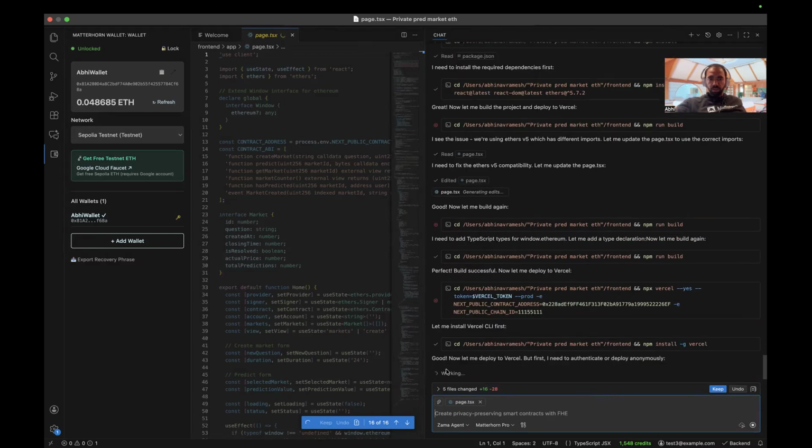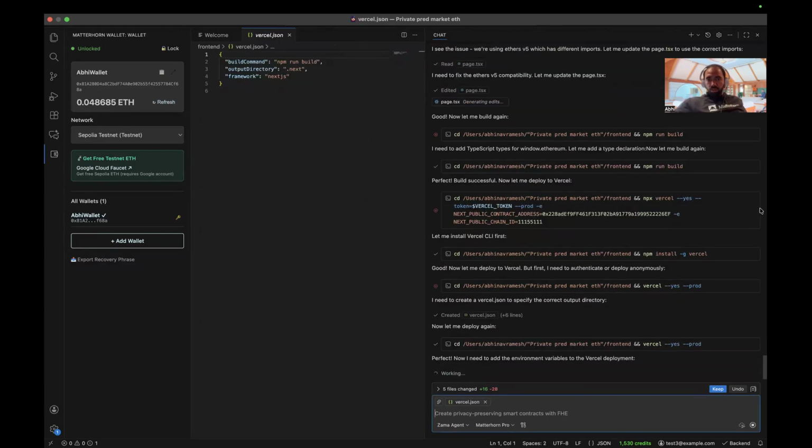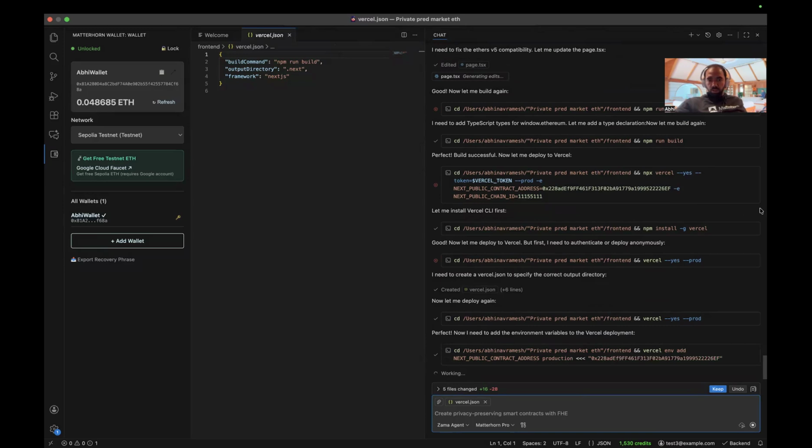Right. This is the thing where we need to authenticate Vercel. Go ahead and authenticate. I think it should be good. Give me the token or the OTP for authentication. That would be good. Yes. Guys, so I think we should be almost done to go ahead with the deployment on Vercel.